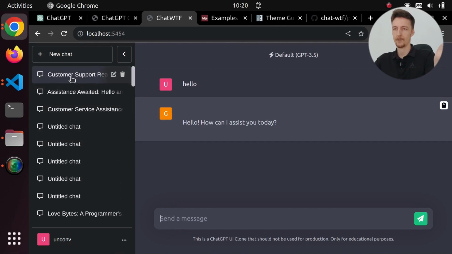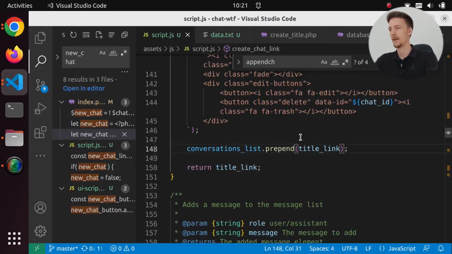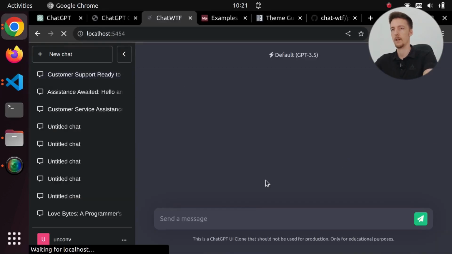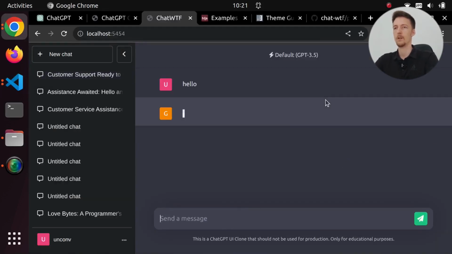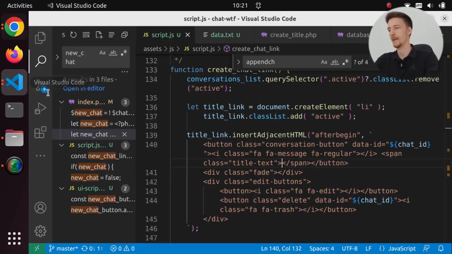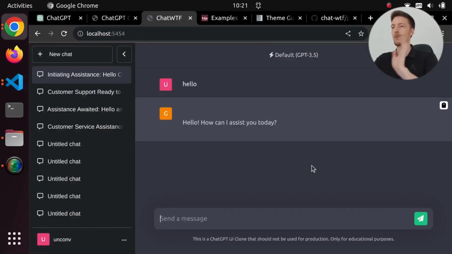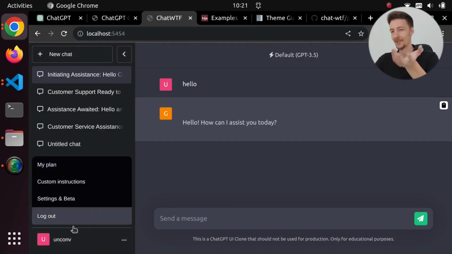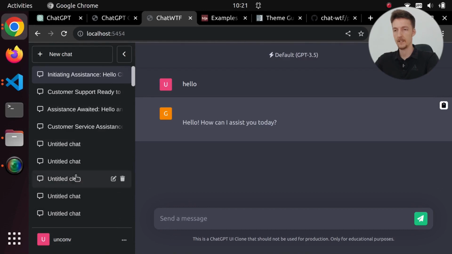Now we don't yet have that cool animation like ChatGPT has, but we still get the chat there. And I think there shouldn't be like untitled chat. It should just be empty. And let's now do hello. And then we are going to make an empty thing and then it will refresh. Okay, maybe there should be untitled, whatever. We are going to create the animation in a future video. So now we have this dummy menu down here, which we actually don't need, but otherwise it is working.